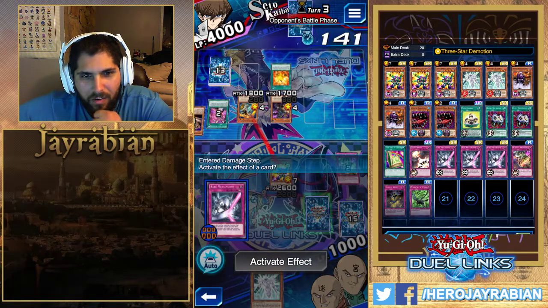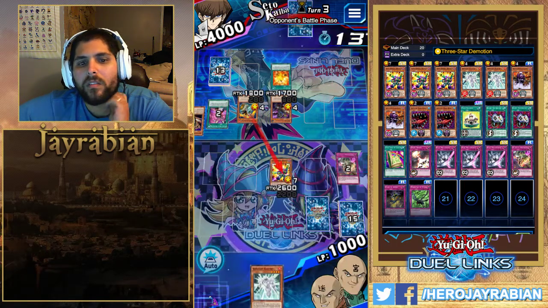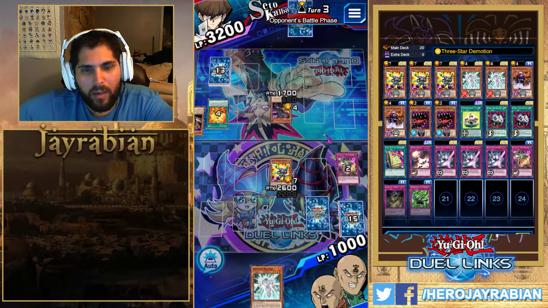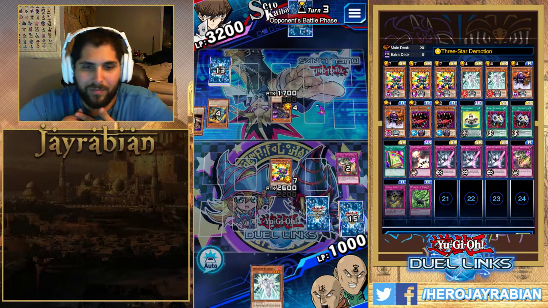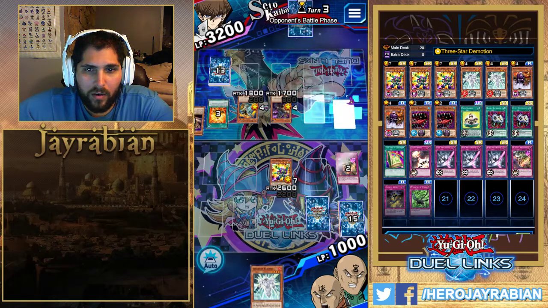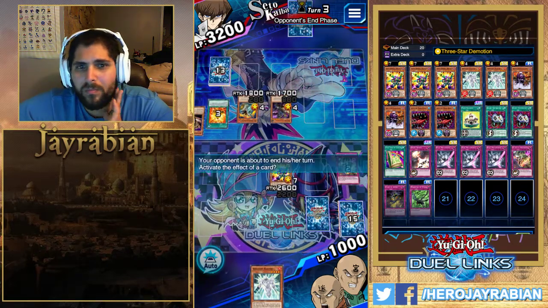Do you want to activate this now and give him an extra 500 points of damage? I don't think so. Supervise allows him to get his Heavy Knight back, but it's not going to do him a lot of good. To me, that was a waste of a Supervise. I guess to maintain field presence in case I didn't let his attack go through.